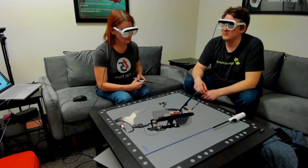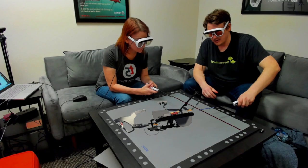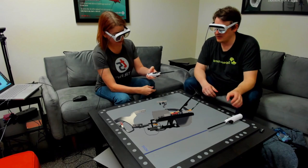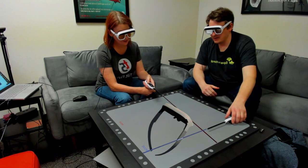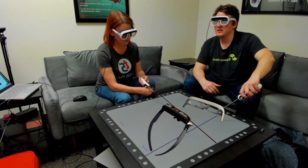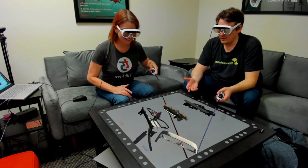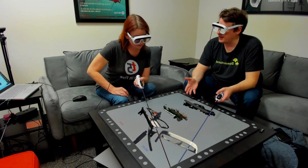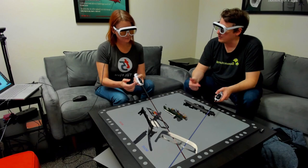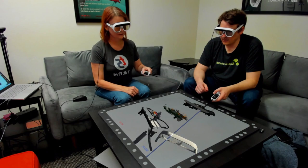We can zoom right in on just a tiny little screw and put it out in front of you. This is my favorite part of this little app. We put it together really quickly because everyone was asking for a CAD viewer. You can import your own CAD models into it, and you can also just put it right back together after you tear it apart. We're going to put this on our lab so people can use it and load their own models — it supports most standard model formats. Most business use cases are probably just this: you want to examine in detail a 3D model before you actually build it, and that's going to save you money if you identify something in the review process. It's really hard to manipulate things on a flat screen — you have to use a mouse to gimbal things around and it's really tedious.